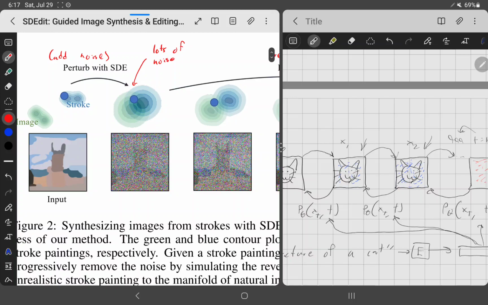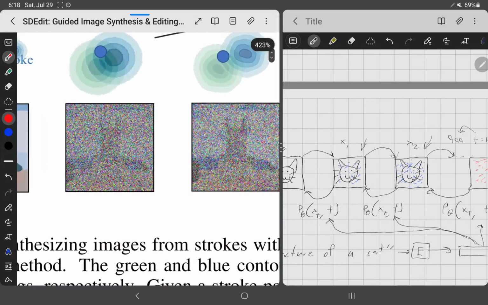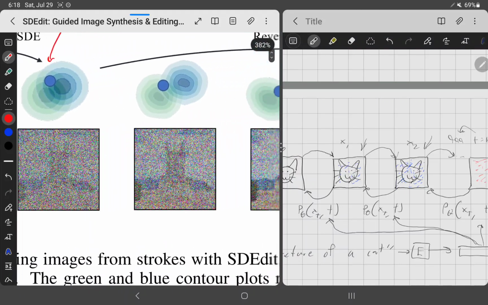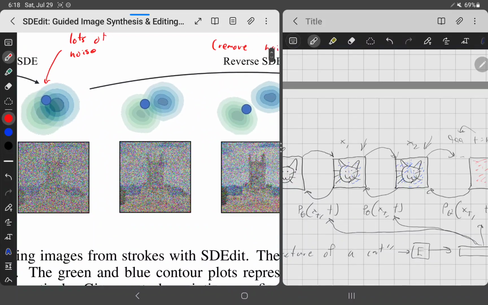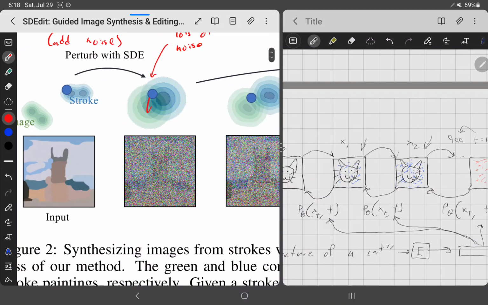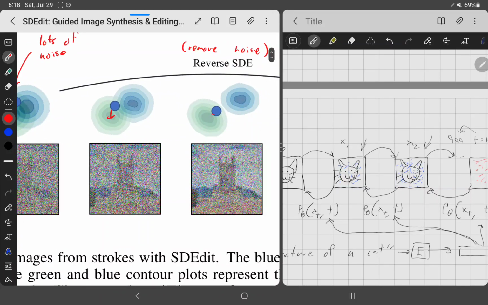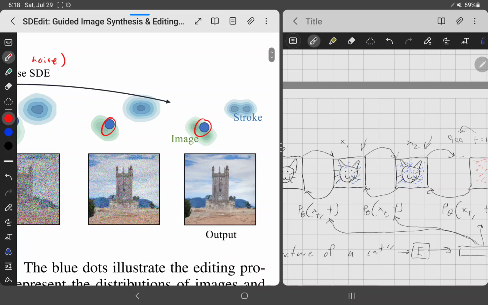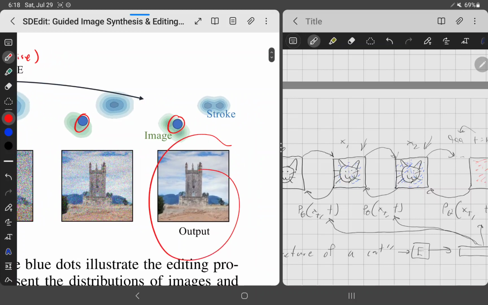The noise basically allows you to do that because it merges the two together, making it a distribution where you can move between the two easily. So you add some noise, and notice how you can still see the image, which is an important fact we'll get to later. It starts here and moves towards the high density region in the image distribution, and it lands somewhere in a high region in your data distribution, and you get this nice looking image here.